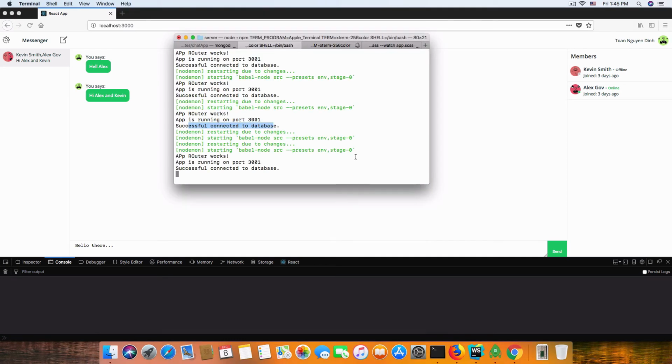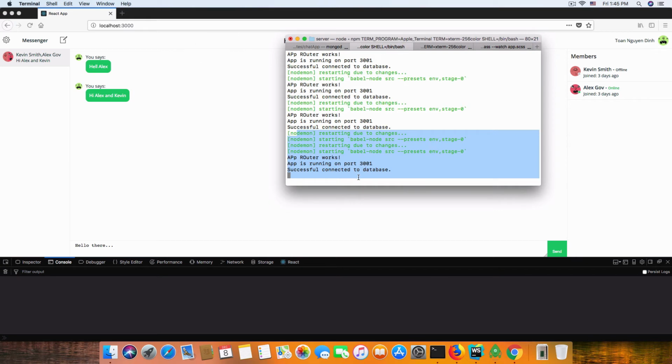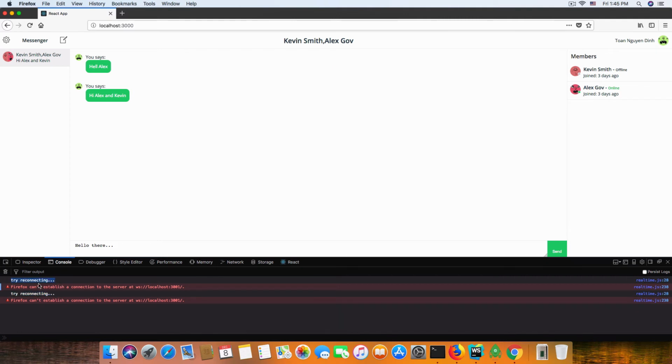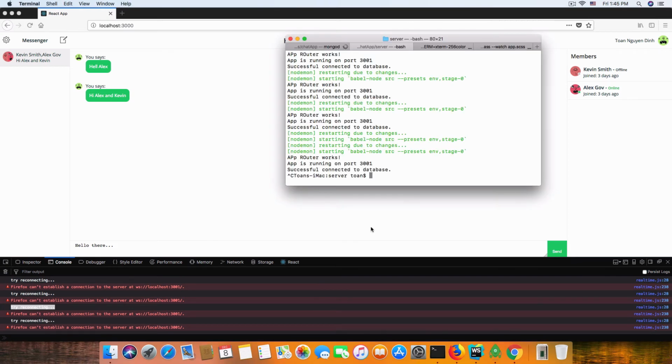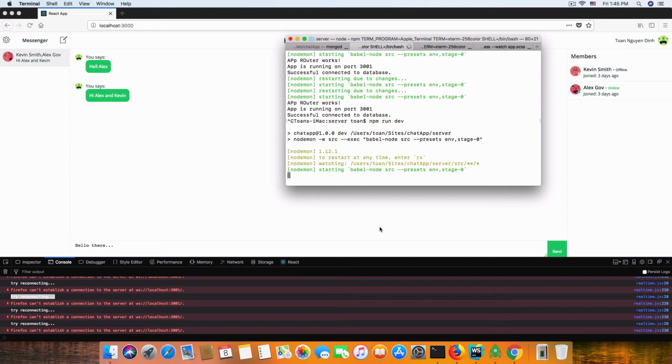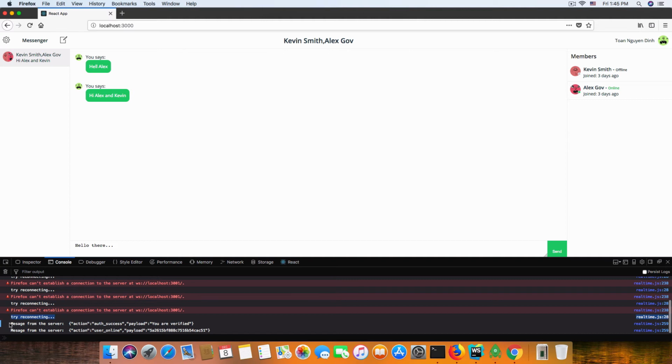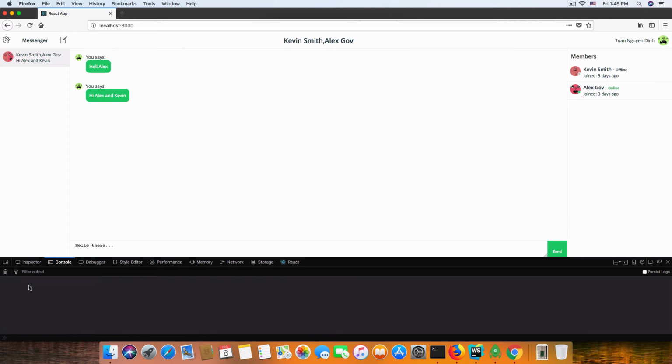But what happens if I stop the server? Let me stop the server, here's the backend server. Now I stop it. Now you should see this message. Try to reconnecting, and again every 3 seconds it tries connecting. So npm run that. Let me start the server back, and when it tries to connect, now you should see try to reconnect, and it connects successfully. Cool. So that is how we try to reconnect the user.